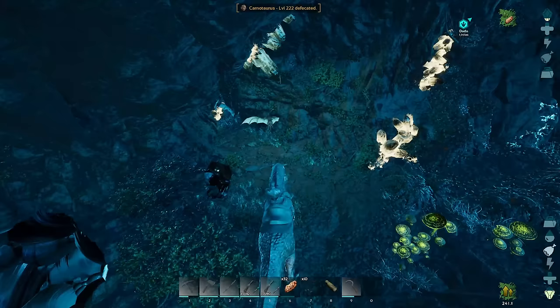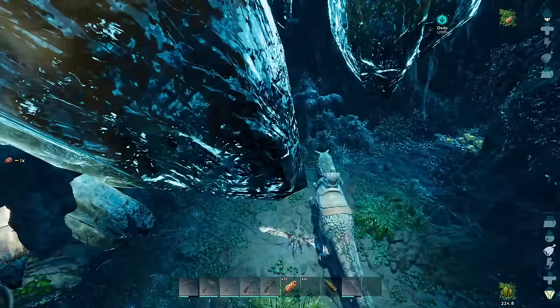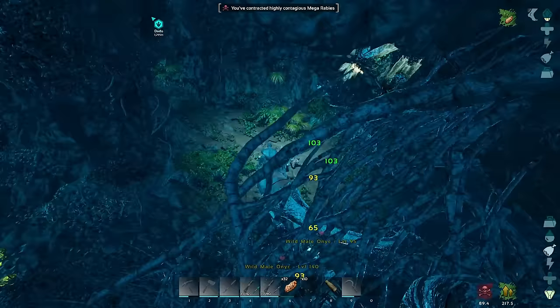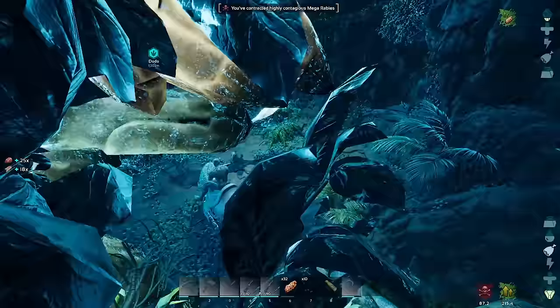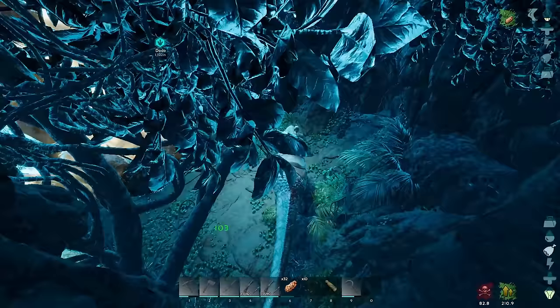Bunch of bats here. Kind of intimidating. We got one on us. And we got two. Can we bring you guys up here? Here we go, back to the amazing open area where everything is so open. It's so easy to attack. We got mega rabies. Okay, that's gonna kill us. But hopefully we can get these bats in time.